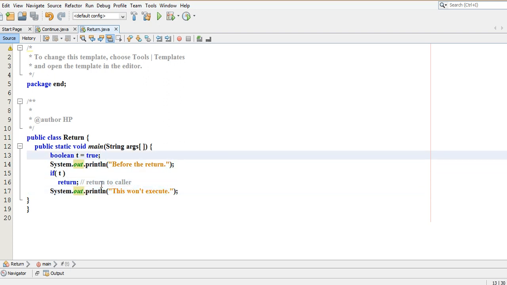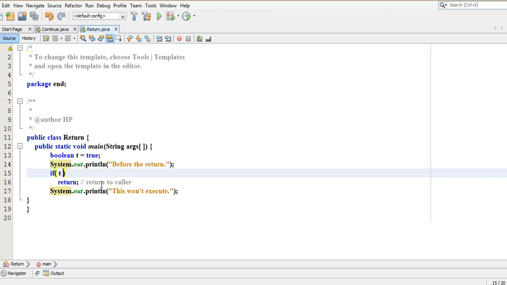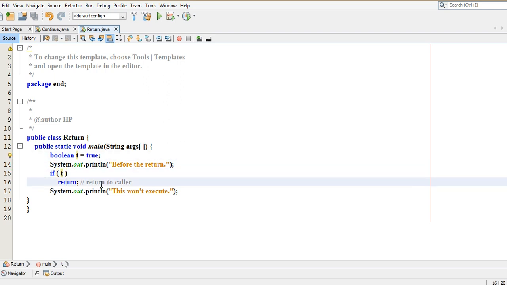Once again, the value of t is true. So before terminating this program, that is, before going back to the Java runtime environment, I am printing the message before the return. If of t is true, hence it's going to return, and the only line of output we will see is before the return.